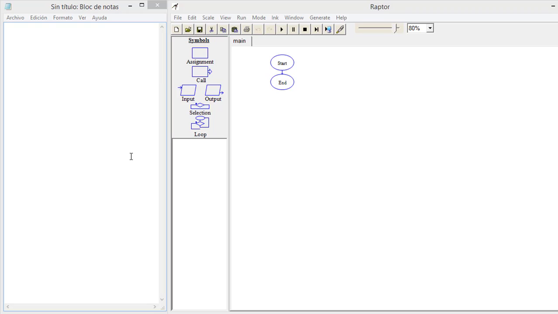Today we will practice programming logic. We are going to do this by solving a problem in different ways. We are going to program an exercise where we will calculate the factorial of a number. If you don't know what the factorial is, it's simply the successive multiplication of a number.